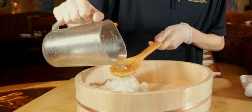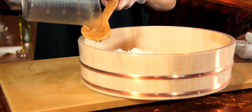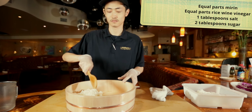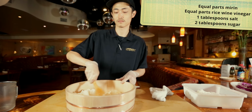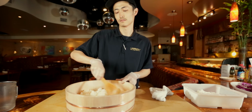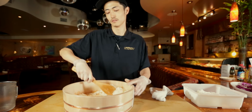You can see Chef Brandon is pouring the mirin mixture into the rice, which is equal parts mirin, equal parts rice wine vinegar, 1 tablespoon of salt, 2 tablespoons of sugar. And you bring that to a slight simmer. Don't overboil it, just simmer it so that the sugar dissolves.